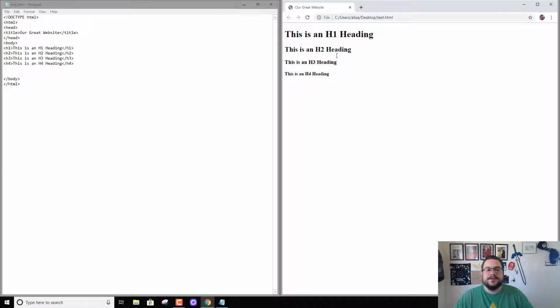This actually looks pretty cool. It looks kind of like a parallax effect. But anyway, it's all these different sizes of headings and subheaders that you can use, and search engines will pick up on these as well and take them as important text. So it's good to label your paragraphs.